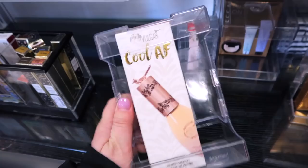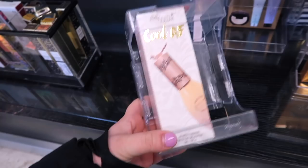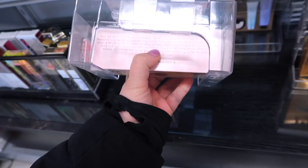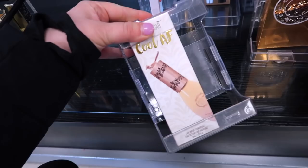I've also never seen this before from Pretty Vulgar — it's called their Cool AF Lava Water Foundation. Sephora just had a recent sale with a ton of the Pretty Vulgar stuff we've found here. They just have one shade, 3.6, and it's pretty big, going for $12.99. It's supposed to be a full coverage matte liquid foundation — lightweight, buildable, and long wearing. It sounds really nice. I might research this and pick it up since I love full coverage.